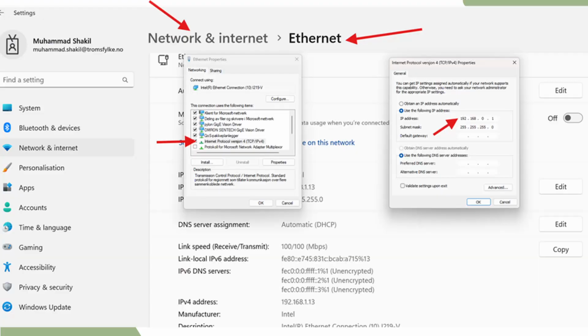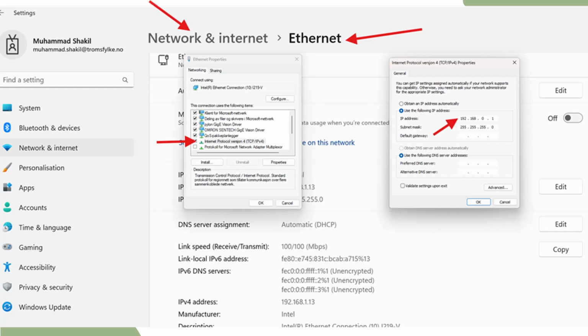Now let's configure the personal computer IP address. Go to the Control Panel, and in the Control Panel click on View network status and tasks, or go to Network and Internet, and then click on Ethernet. When you click on Ethernet, a new window will open.